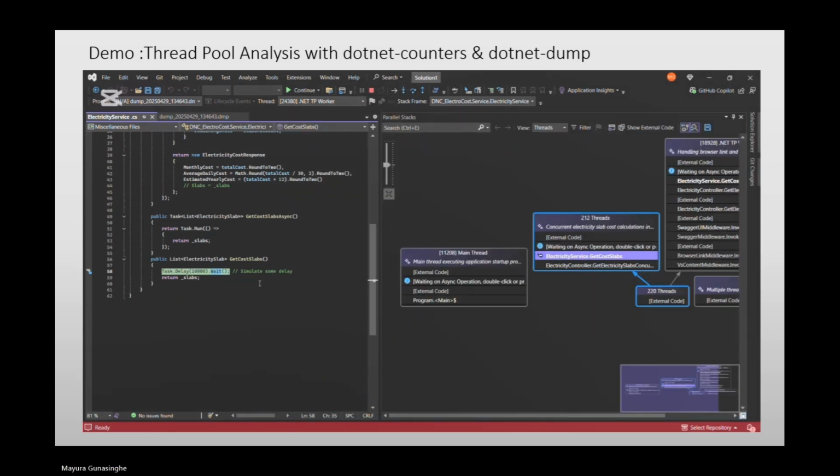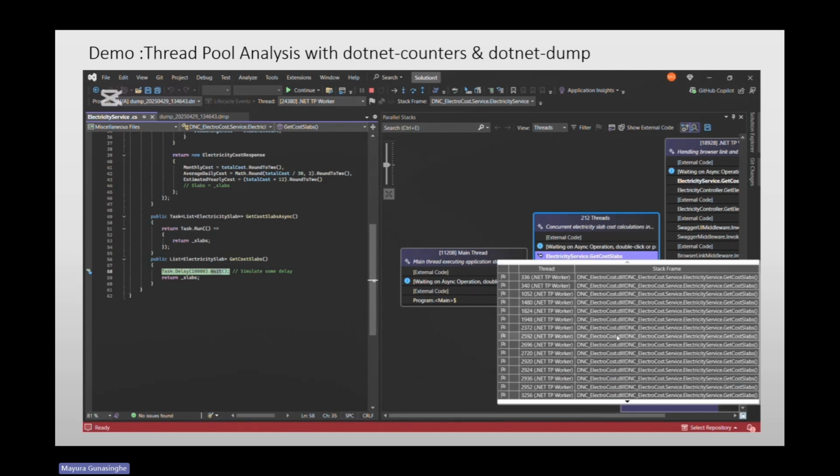And with this data, we can also navigate through the other threads to see whether they're pointing to the same location. You can click and see whether it's pointing to the same place. Since it's the same method, it's obviously going to be the same line.